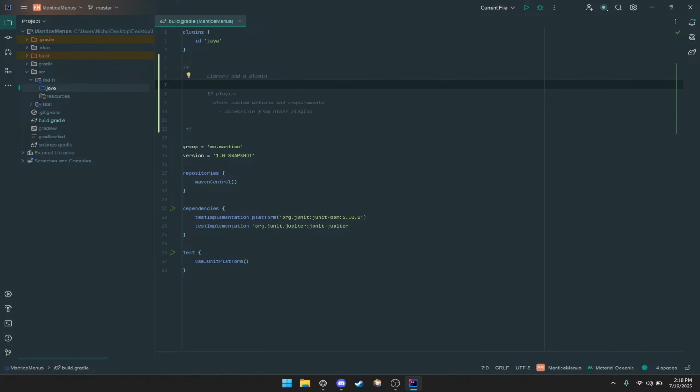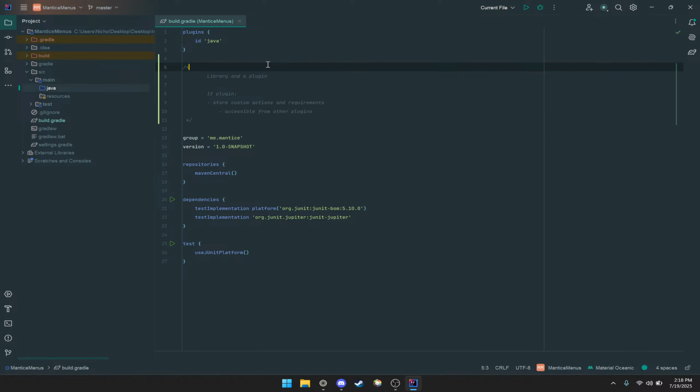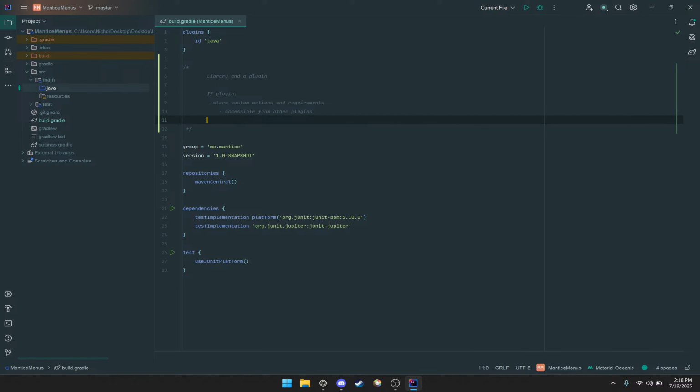And if it's a library, then you'll still be able to add your own custom ones, but they won't be obtainable through the plugin or whatever. We'll figure that out.